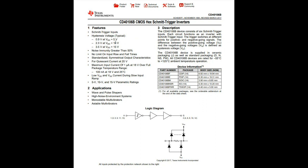You can see here we have a hysteresis voltage. Say we run this chip with a 5 volt supply — there's going to be a 0.9 volt difference between where it switches positive and where it switches negative. That gives you a little bit of dead space in the middle and allows you to clean up a sloppy waveform and turn it into more of a digital square waveform. A very useful chip. Applications include wave and pulse shapers, monostable multivibrators, and astable multivibrators, which happens to be one of my favorite circuits, so we might just take a look at that.